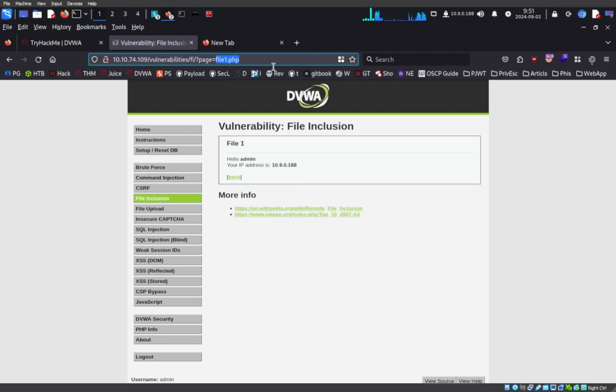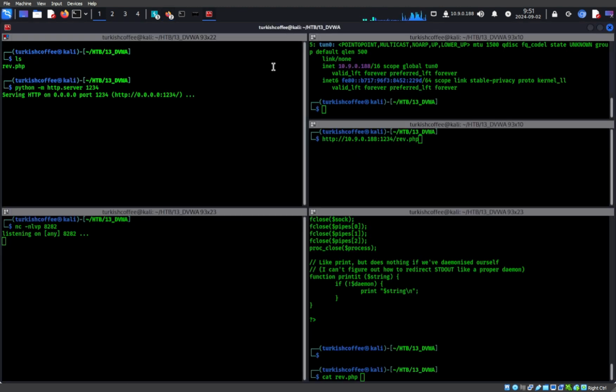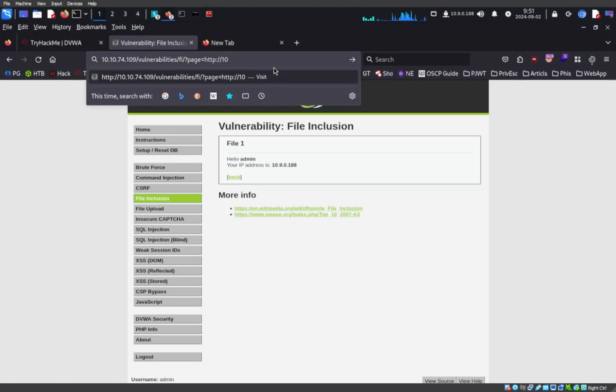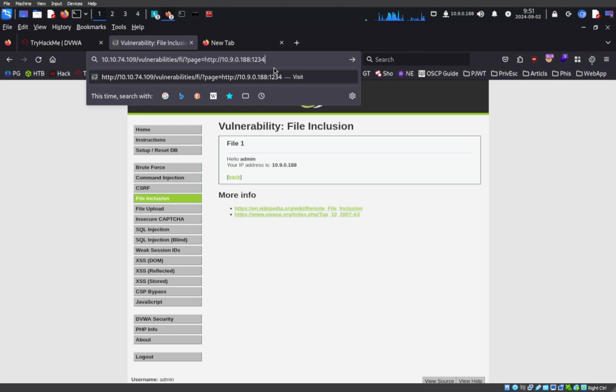Okay, HTTP. We said it is 10.9.0.188 on 1234, and the thing is called rev.php.